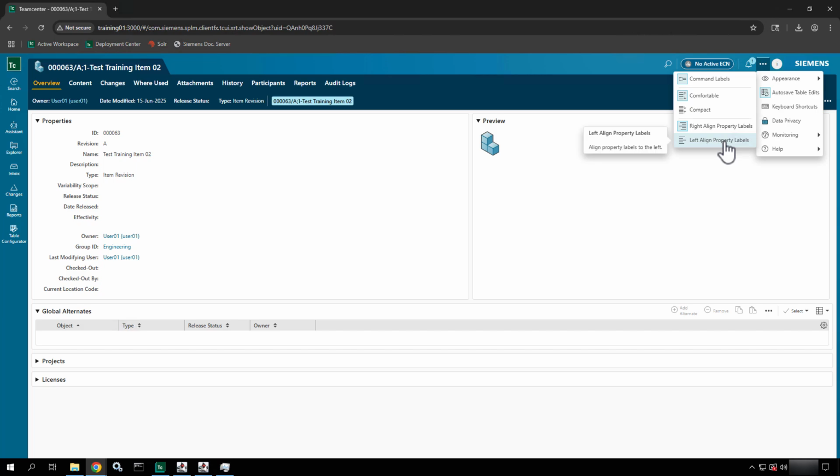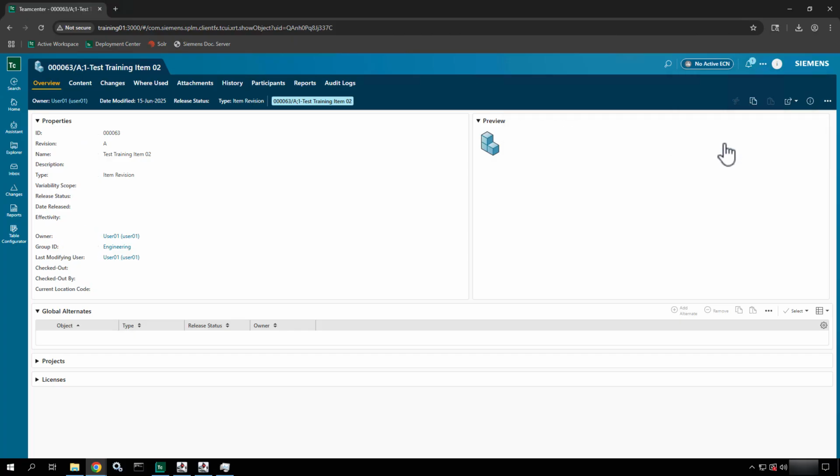So if I choose left align, notice it's right by default. Choose left align. It's a little harder. This is what we're used to, but it is a little harder to identify what value goes with which property. And then you'll notice if it's a specific type of value, it begins to jump depending on how many values are there. And it's just a little harder to read.